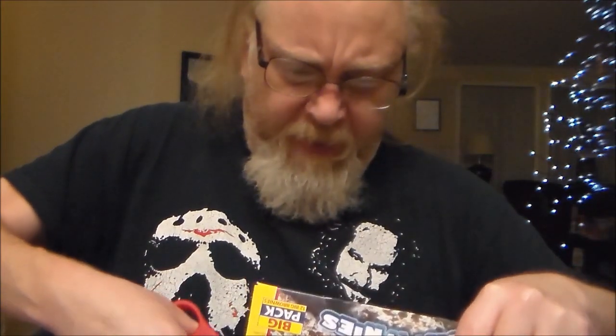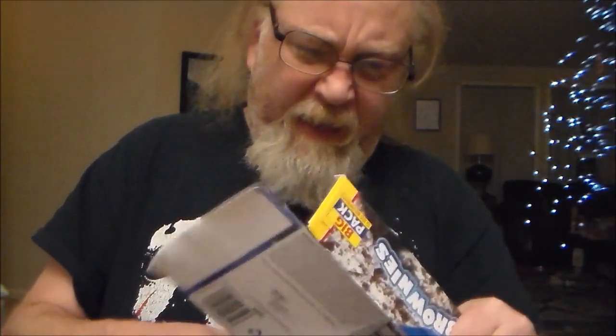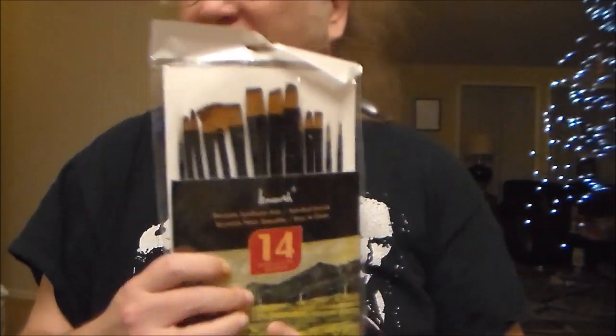I'm trying to make like a little palette, a little easel that I can catch my paint on. So I'll do that. And then, I got brushes too. He also sent me brushes. Hold on a second, I'll go get the brushes. Right on. I also got these brushes, so I'm gonna check them out and pick a brush to use.